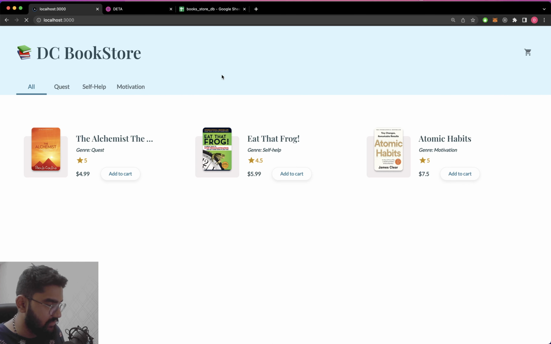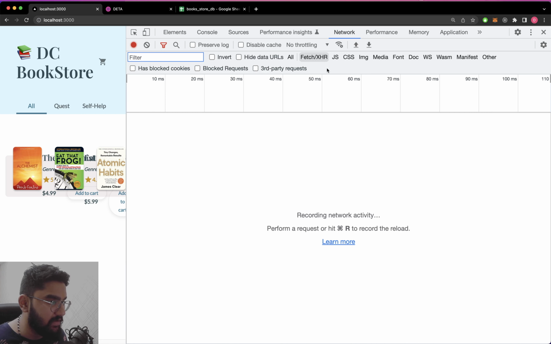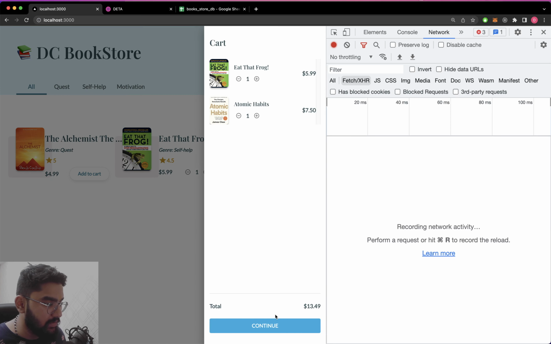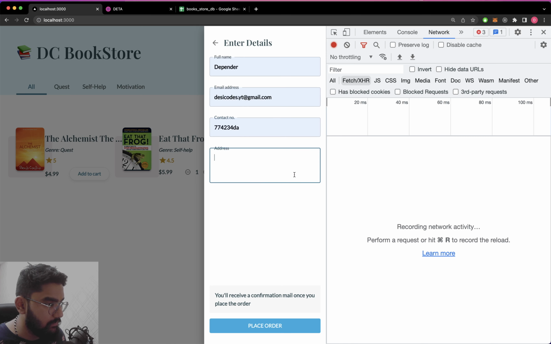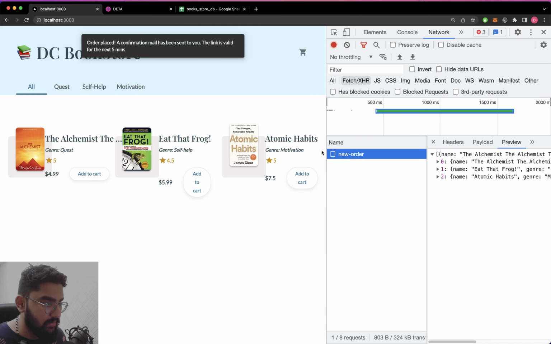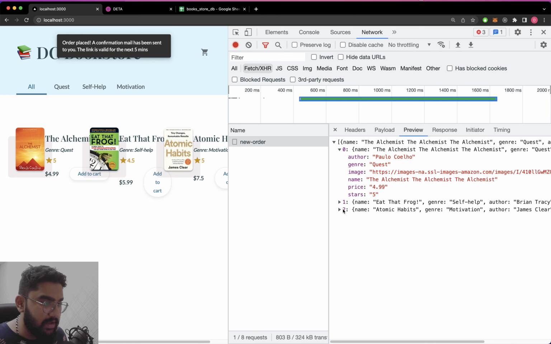So if we save it, let's open up the network tab and place an order real quick. If we make the request, there it is, it's successful, and in the preview we can see the response. So that is good, we are getting back all the books.